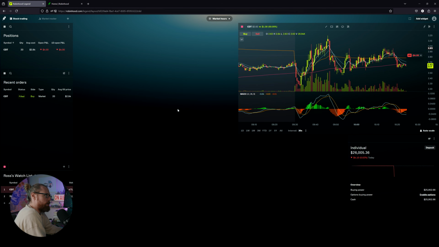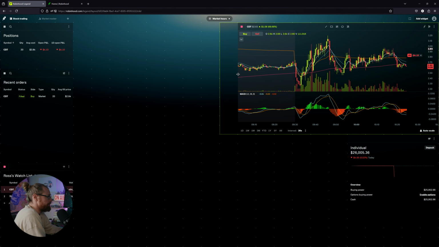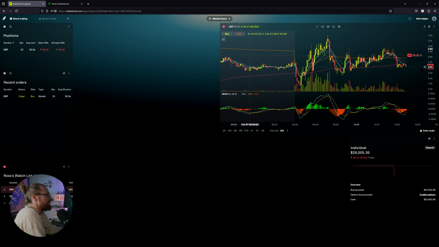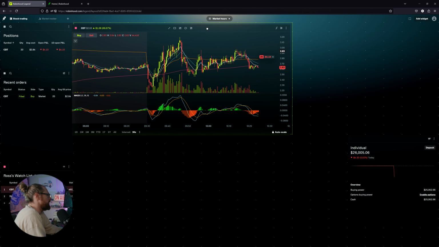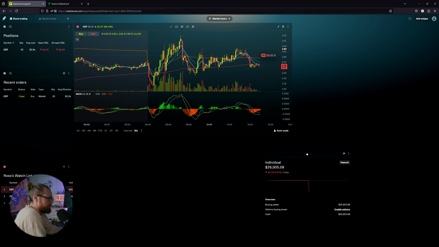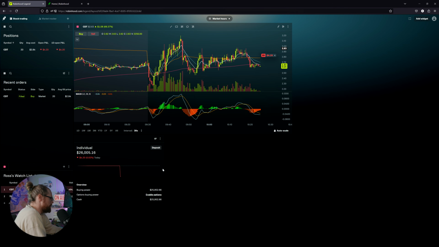Okay, so that's a major problem because I need level 2 data. I need it to be able to trade. So that's our first major issue. All right, so we don't have level 2 data. So now we're just working off of a chart. So we've got a chart here, so we'll just go like this for now. This we'll just put down here for now, whatever.